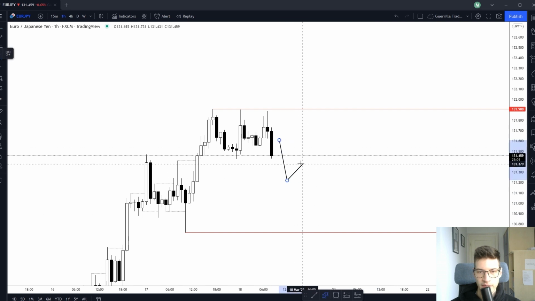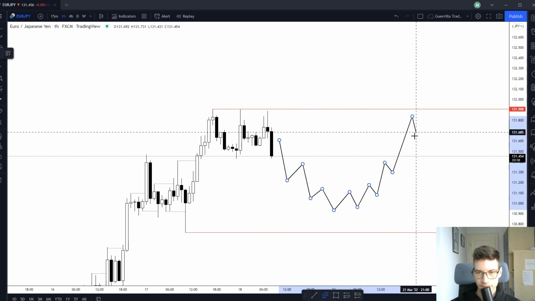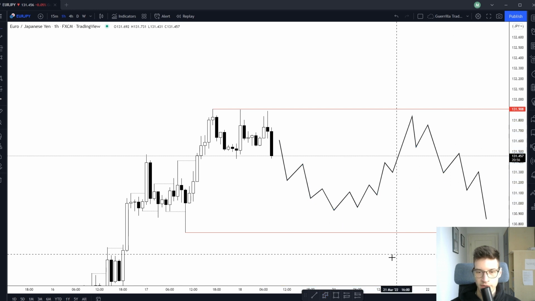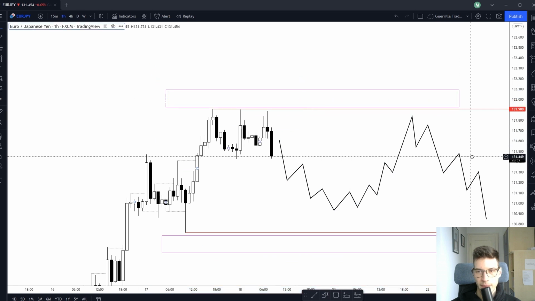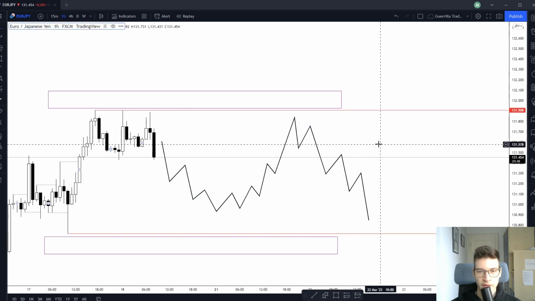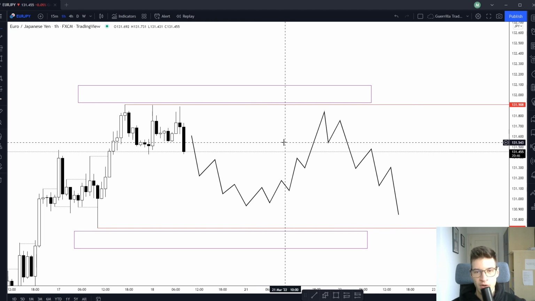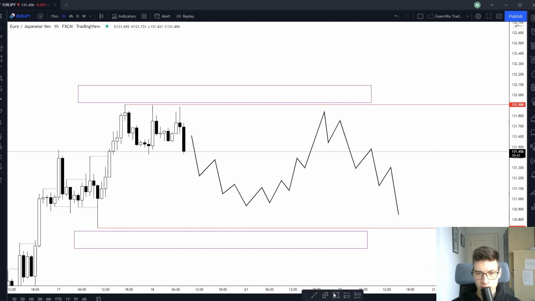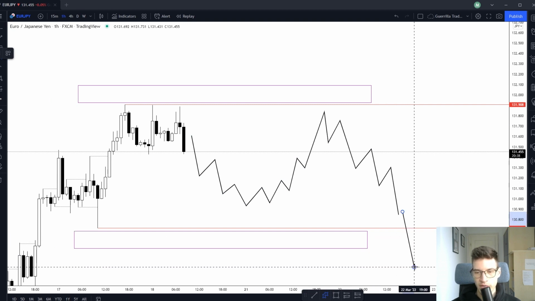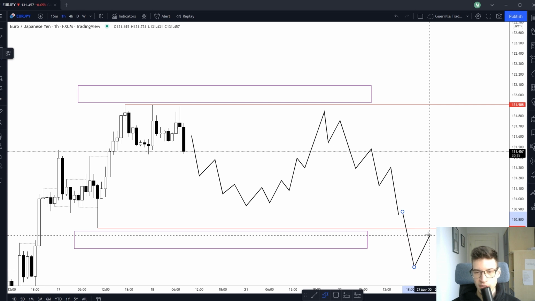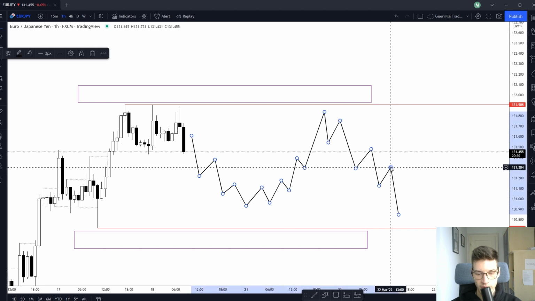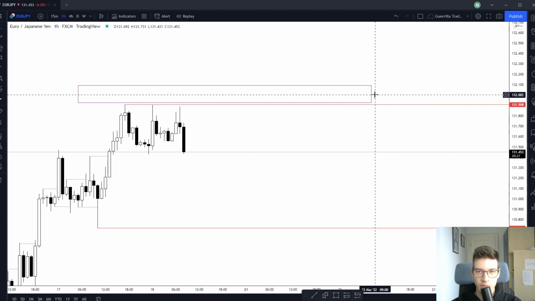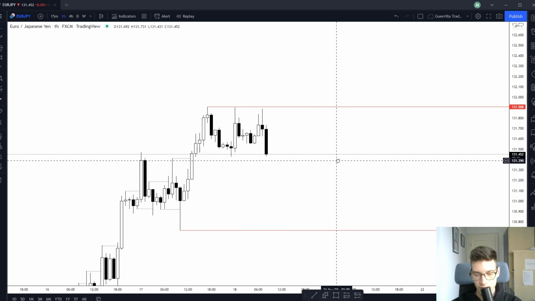But we also need to keep in mind, if the price just ranges around right here, that there are liquidity areas below, so right here, and above, because when a range forms, the traders on the lower time frames are buying and selling the range. So we need to see how the price reacts. Most retail traders just see this as the breakout of the range, when it can easily just be a liquidity grab and then the price retraces back into the range. So that's what the market makers do. They grab the liquidity and put the price back into the range, or actually reverse the price.